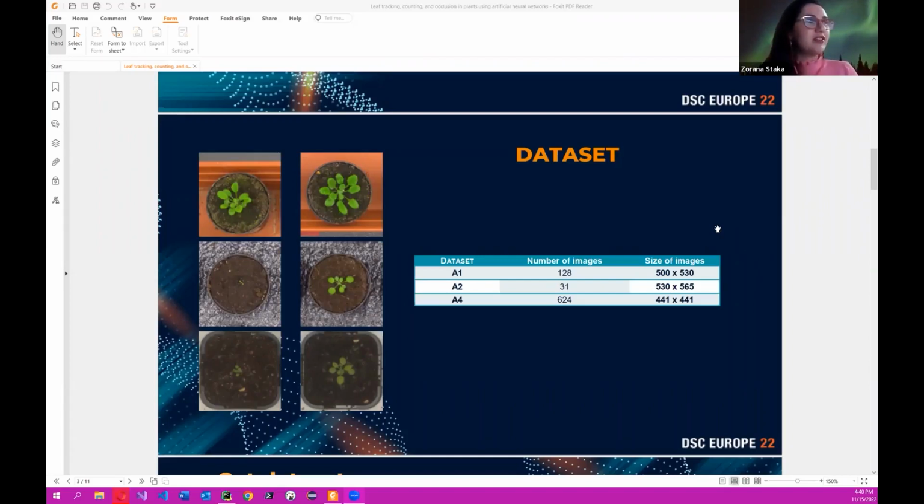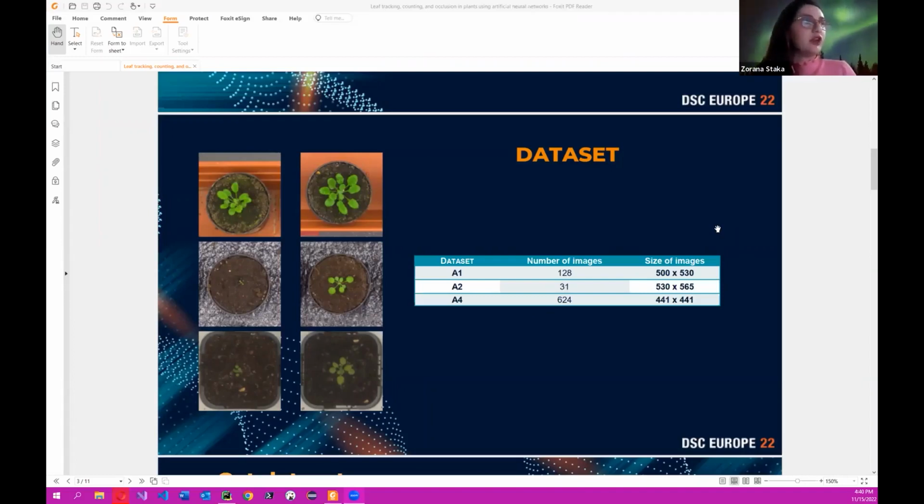Here, the data set, we're going to work on Arabidopsis thaliana. Why Arabidopsis thaliana? Because it's kind of the white lab mouse in this field, and it's used almost everywhere because the genome is short and sequenced, and usually conditions that are good for Arabidopsis thaliana can be translated to some other plants.